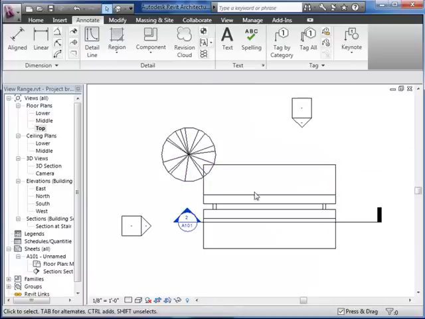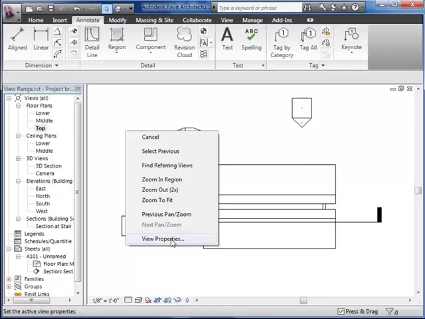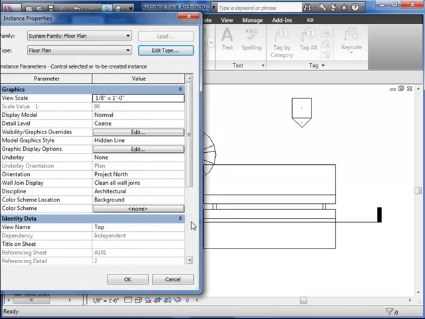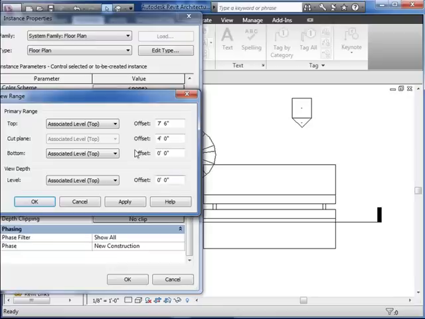But typically we would want to see the ridge instead. We wouldn't want to cut through the roof unless we were doing like an attic plan. So to change that, it's pretty simple. We just return to the view properties one more time, edit the view range one more time, and we want to increase this value high enough so that it gets up above the ridge. And in this case I've chosen a value pretty high.